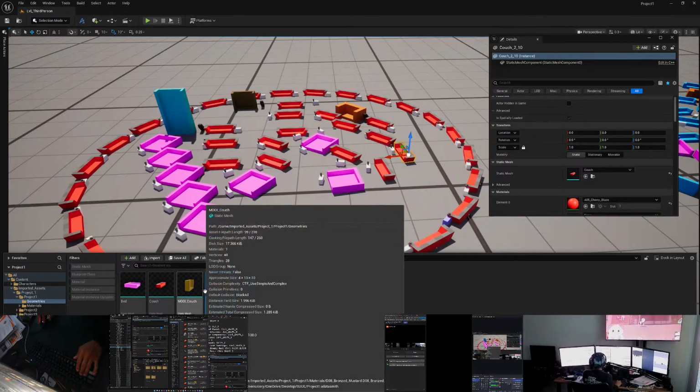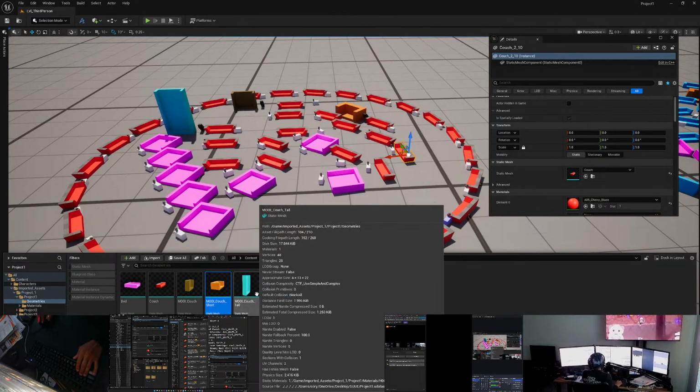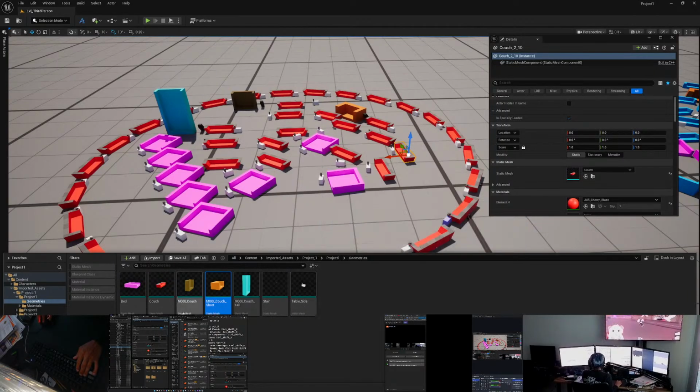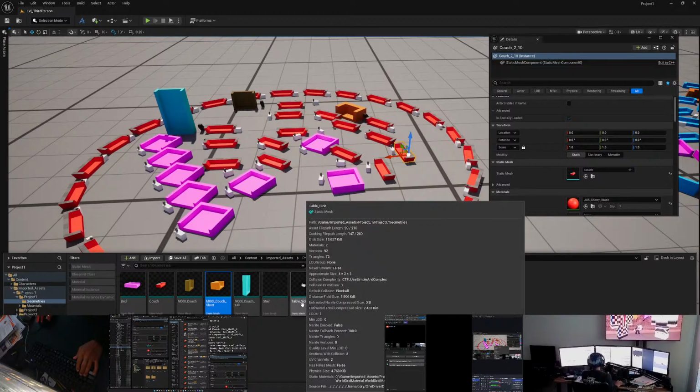So we got Mui couch short, Mui couch tall, stair, table side, which I call table side instead of side table. In the event that I have more tables in the scene, I'll call them table kitchen and table this and table that. That way, all of my tables in the scene, if those meshes are in the outliner, they all show up alphabetically to where all the tables are next to each other.